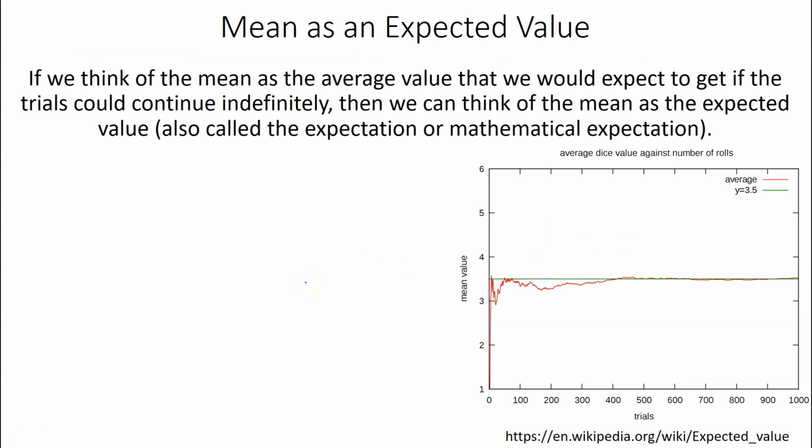Kind of switching gears here a little bit. Now I've discussed what a probability distribution is. When we're working with probability distributions, a lot of times we want to know what's the average thing that we expect to happen? When I talk about the average, the term mean should pop into your head. And what we expect to happen, the word expected fits right into that, and we refer to this as expected value. You may have heard of this before.